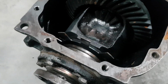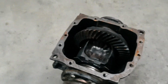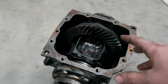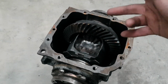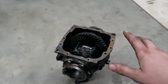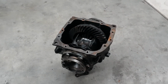So I've got both sides welded up. Let's see. Nice, good penetration, a little bit of splatter, but that doesn't matter. What I'm going to do right now is take the diff back outside, degrease it again, wash it out, and try to get as much of the splatter and crap that comes off the weld out. Then bring it back in, let it dry out probably overnight, and then I'll chuck the back cover on, new oil, and this diff would be sick to chuck in and do skids.